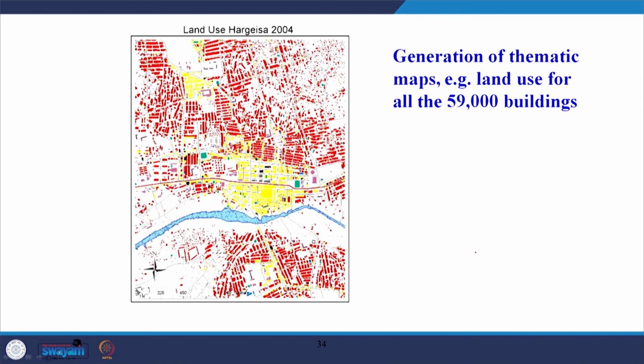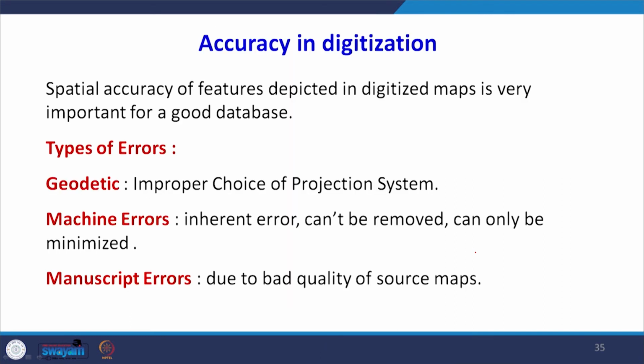But this is a very cumbersome process. It is a time consuming process as compared to the analysis which we are doing using some algorithm. But this is a much more accurate process, because manually we are identifying each and every feature and digitizing only those features which we require for our analysis. So we can actually get this kind of land use maps from the data.